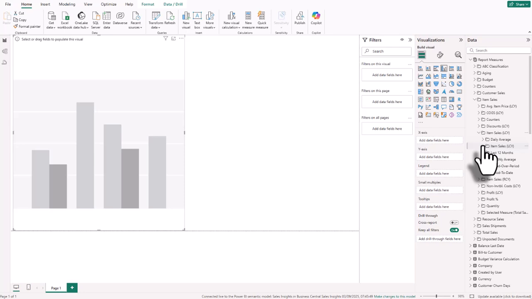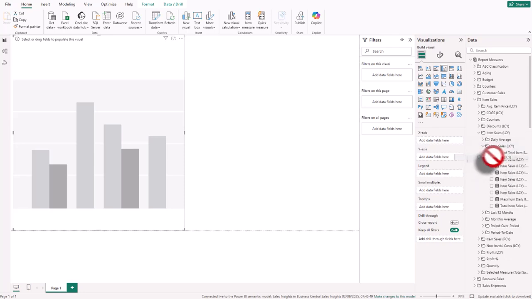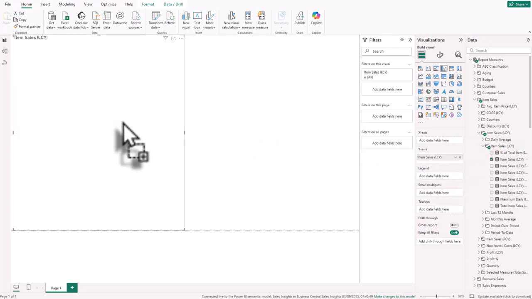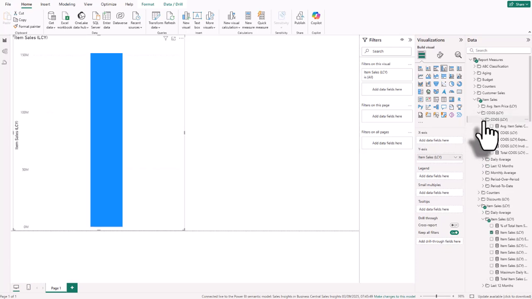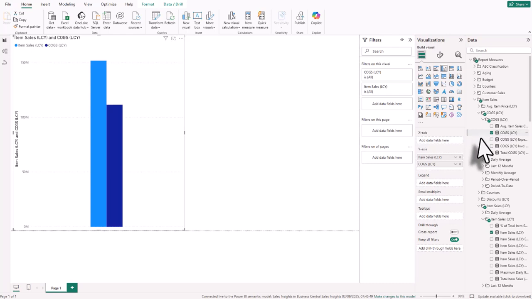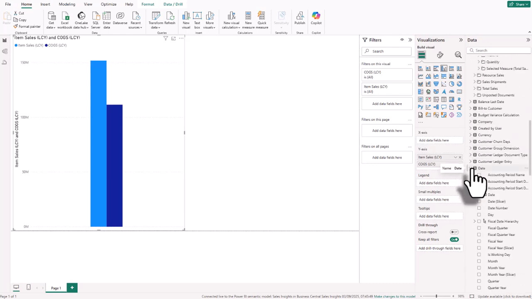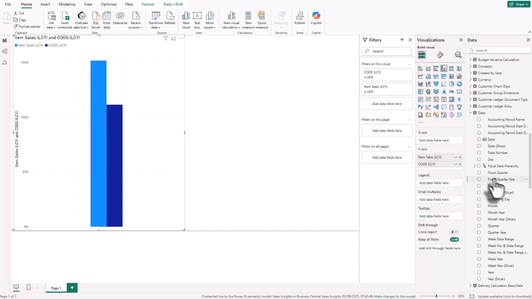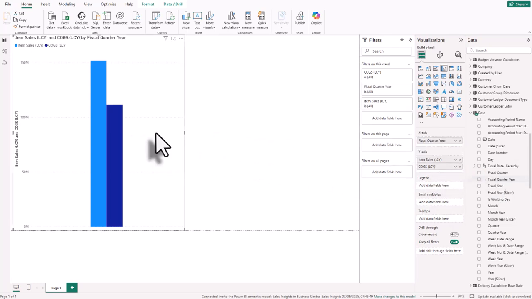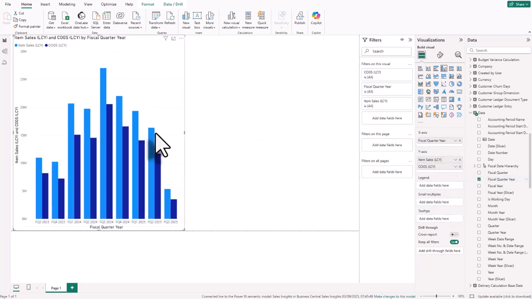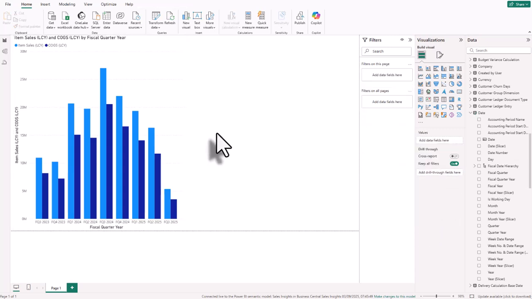So item sales here, I'll add that into the chart. And now I'll add cost of goods sold, just like that. And I'll scroll down to the date and add the fiscal quarter year. And just like that, we have a nice chart and comparisons.